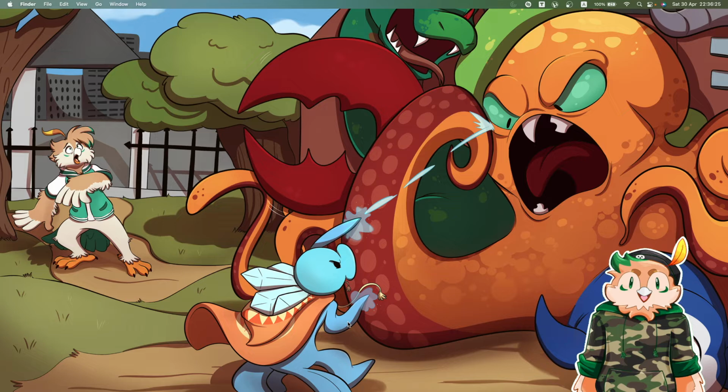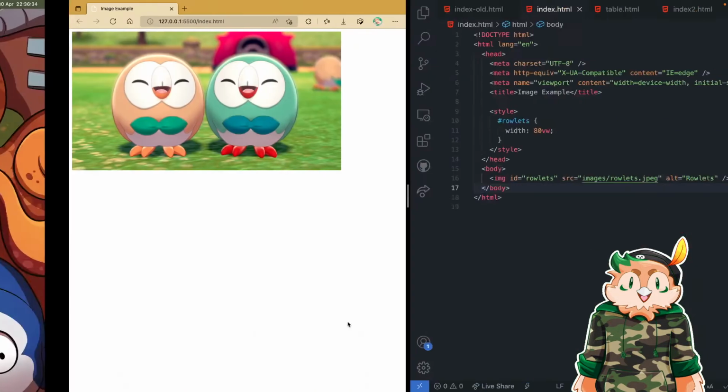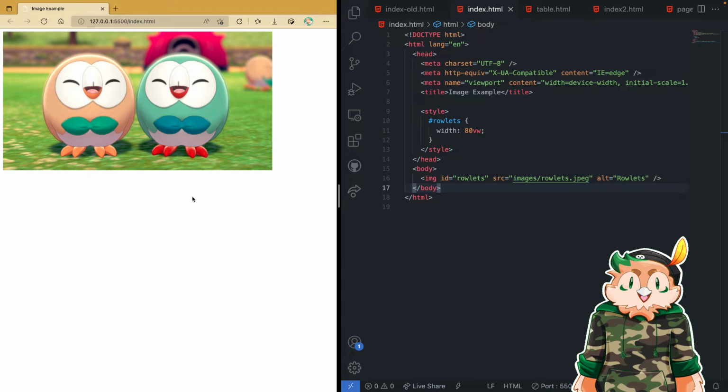So, a few of you guys have asked about how you're supposed to be able to center your image from within your web page. So, this video is going to go through an easy fix on how to do all that. I've got an image over here which takes about 80% of the whole width. I'm using the VW metric over here, and I've got the image tag here with the image that I want to center.